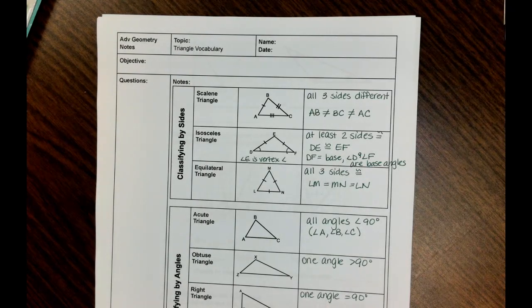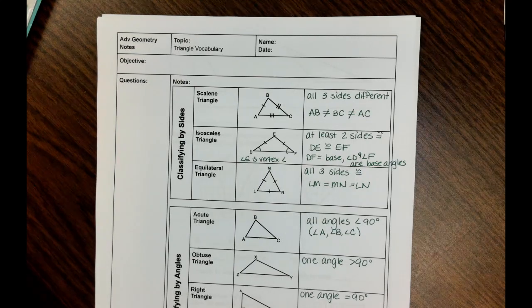So now that we've determined what it takes to make a triangle and what's the relationship between the angles and the sides of a triangle, we're going to talk about the different types of triangles. Now, most of these shouldn't be new to you, so I'm going to buzz through the classifications really quickly, and if you need to pause it, then pause it so that you have time to write things down.